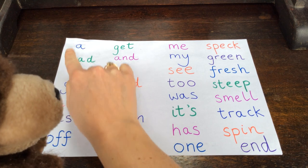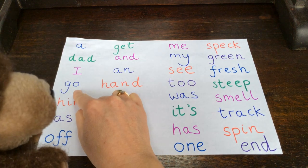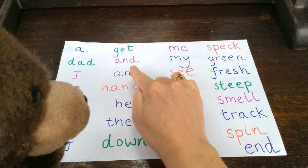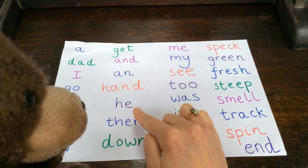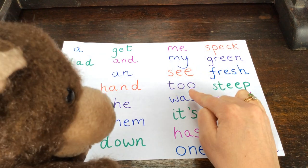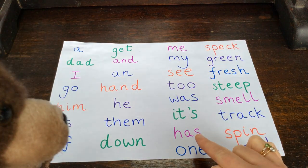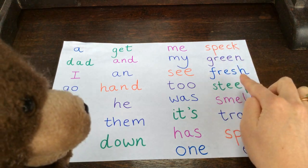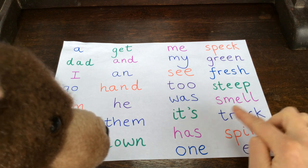A. Dad. I. Go. Him. As. Off. Get. And. An. Hand. He. Them. Down. Me. My. See. To. Was. It's. Has. One. Speck. Green. Fresh. Steep. Smell. Trap.